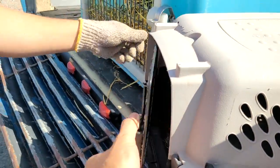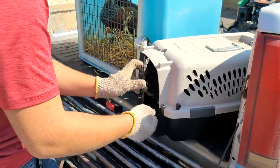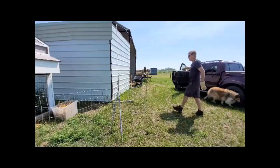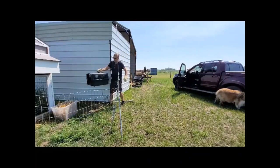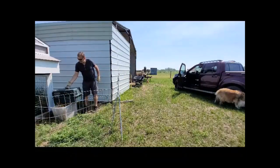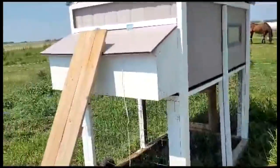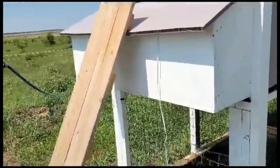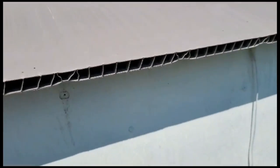Open that guy. Hi, chick. All right, well, I screwed that up. I didn't have the video on. I was taking pictures because I had my sunglasses on when I was moving the chickens from the box into their new home. So anyways, here they are.